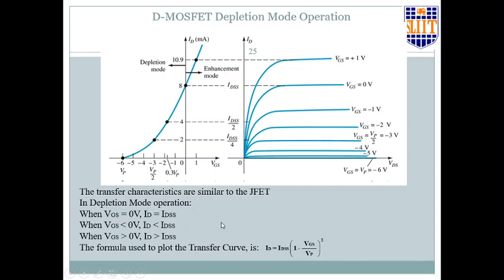Now we talk about depletion mode as well as enhancement mode operations. This part here is the depletion mode of operation. Beyond this point is the enhancement mode of operation. That is, if you apply a positive VGS voltage, you get the enhancement mode of operation; if you apply a negative voltage, you get the depletion mode of operation. This device is also a normally on device, so it is conducting without applying a gate voltage. You try to close it, but here you can open it further. That is the enhancement mode of operation.